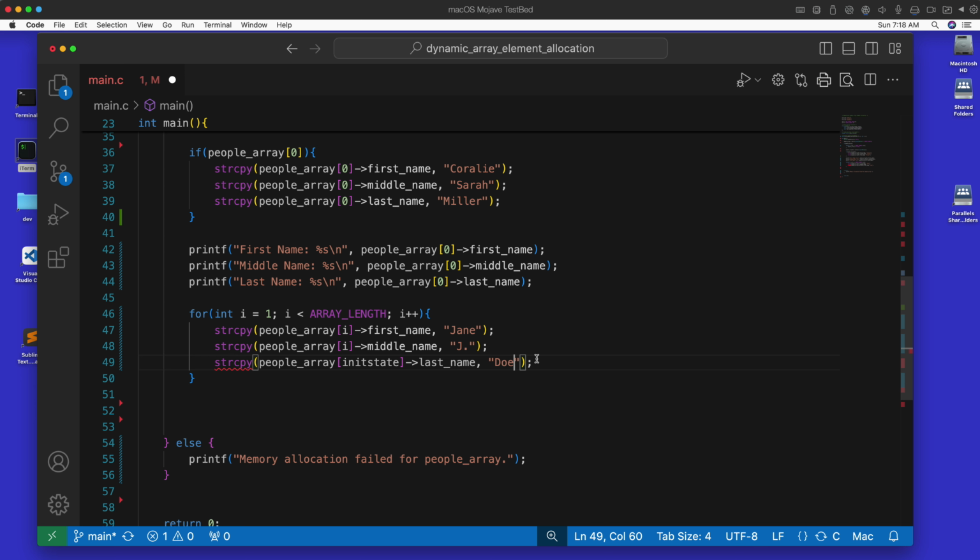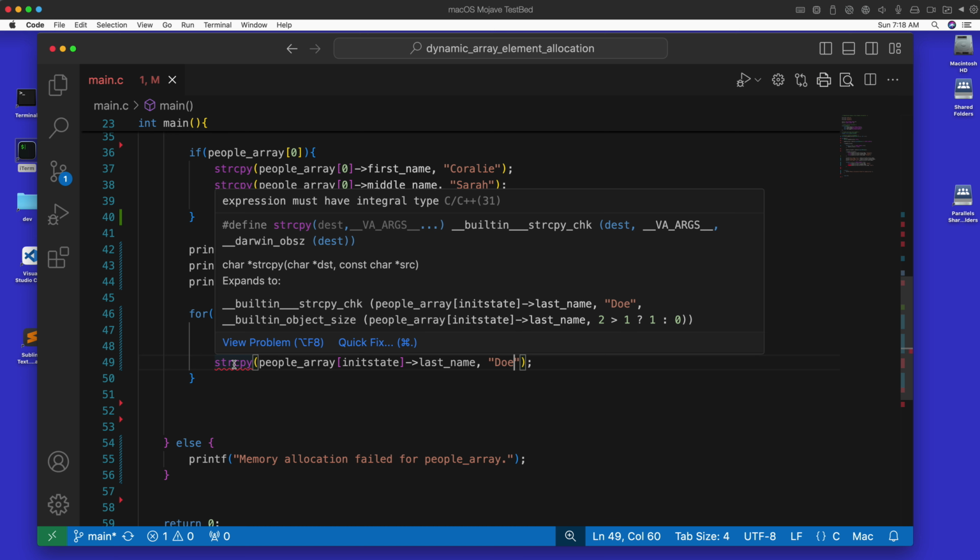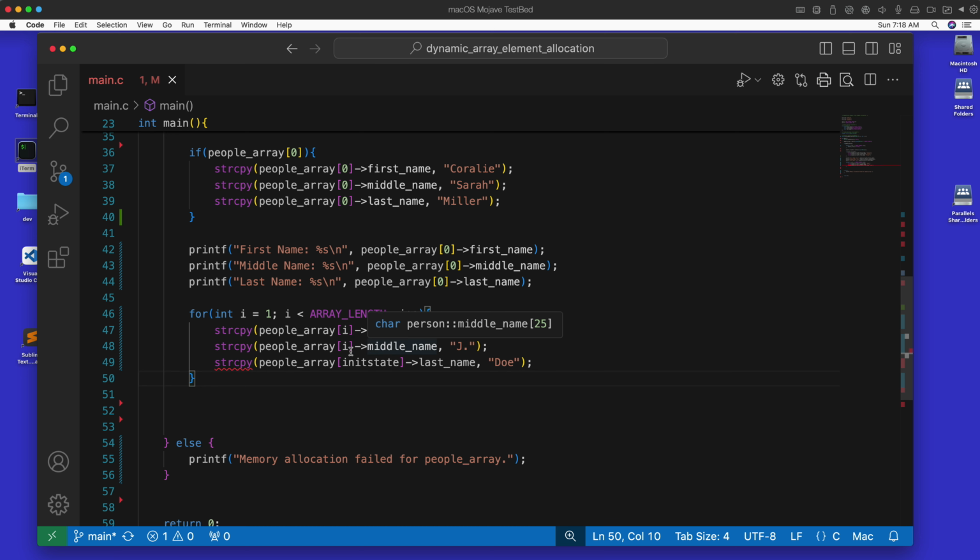Okay, Jane Doe. Now, strcpy. Okay, so I don't know how that got to be int state i. There we go. Okay, so people array i, people array i, people array i, first name, middle name, last name.